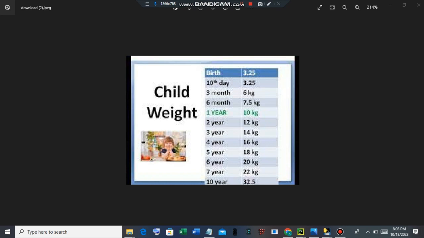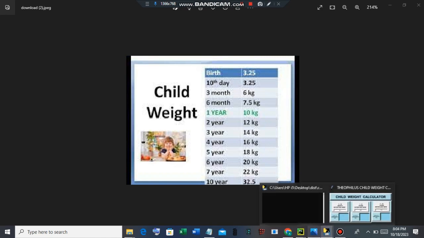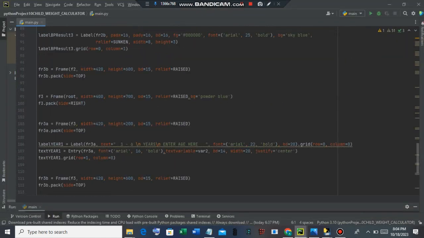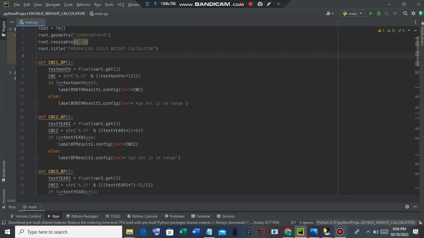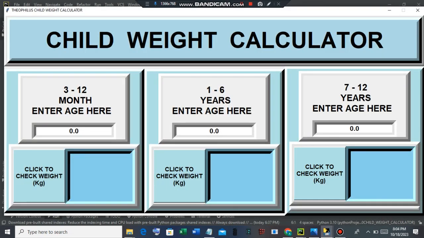In this lesson today, I'm going to teach you how to practically code on PyCharm, as we are using PyCharm as our IDE. How to build a child weight calculator. For instance, this is at the end of the course. You are going to build a child weight calculator, and although it is accurate, not really. It gives estimated values, some precisely and some less accurately. Okay, so let's see.